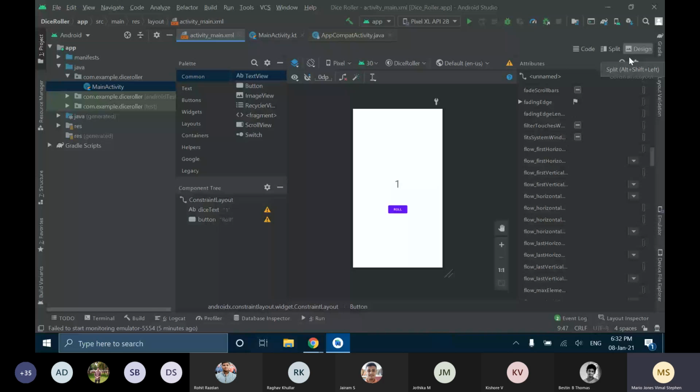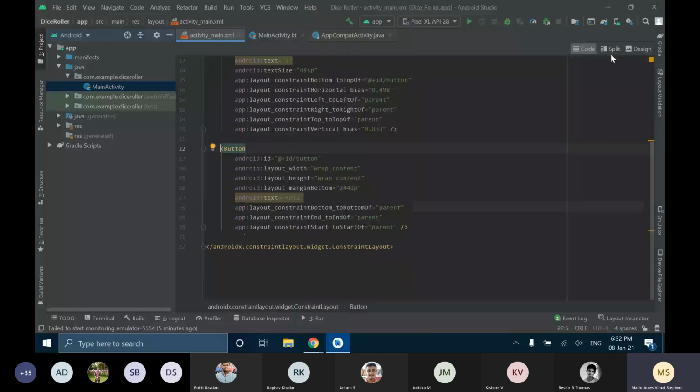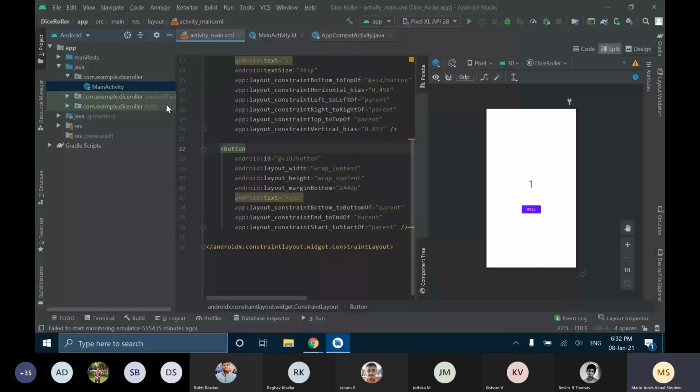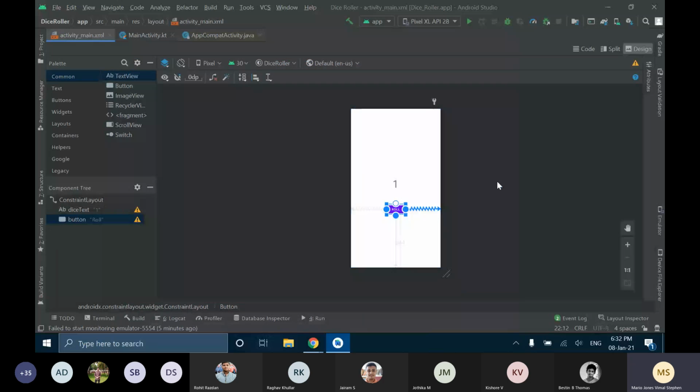One is code, which would just give you the code of the XML file, and another is split, which is useful to both code the XML file and view the changes then and there. And the third one is design, just the design alone, where you can pick and drop items, or delete, or move them around.